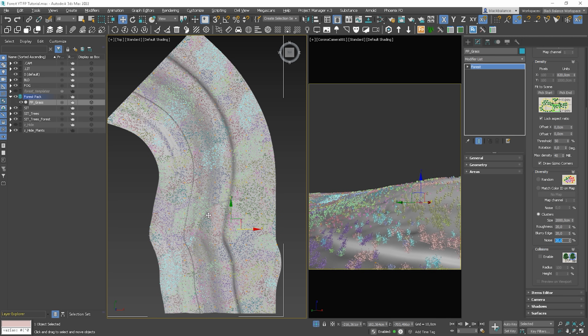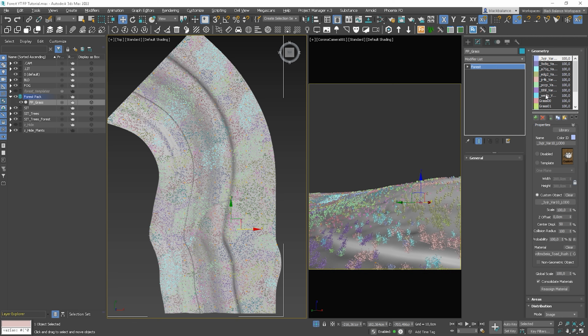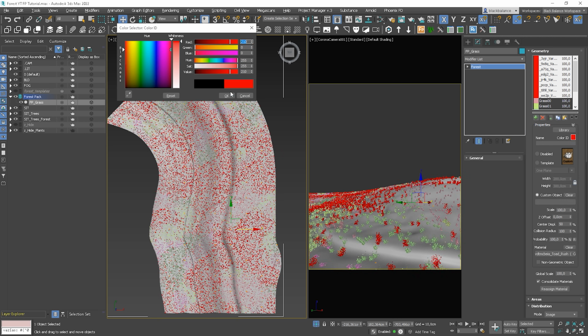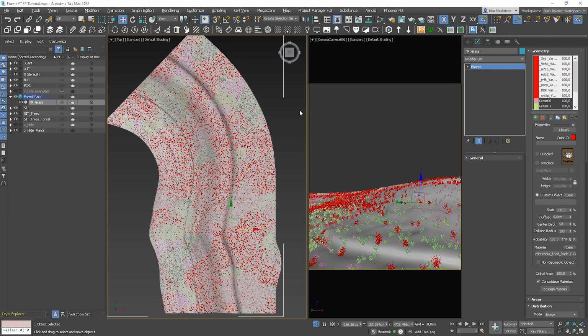So let's add a bit of this, as this is a wide scenario, so it definitely will happen in real life. Now, the thing is that I have different models, but only from 2 plant species. So it will be better if we select all the plants that are from the same kind of plants, and we add the same color to it. Let's do this now. This way, we'll get them clustered together, which will be more natural. And let's do the same for others. Let's do them green, for instance.